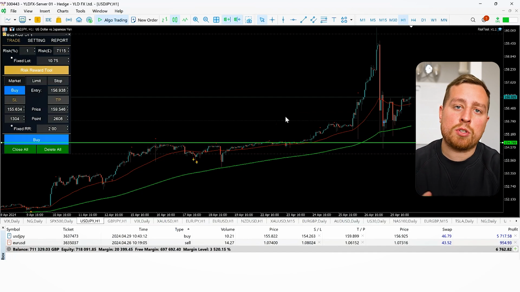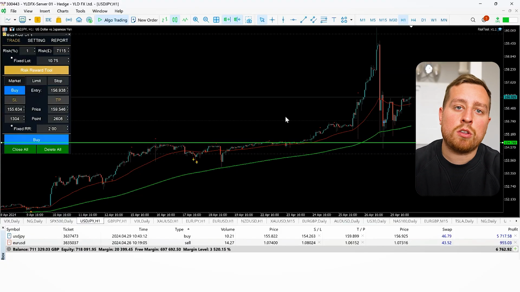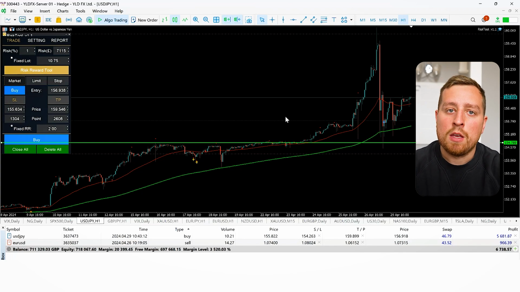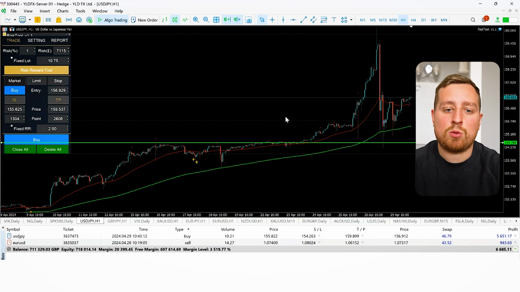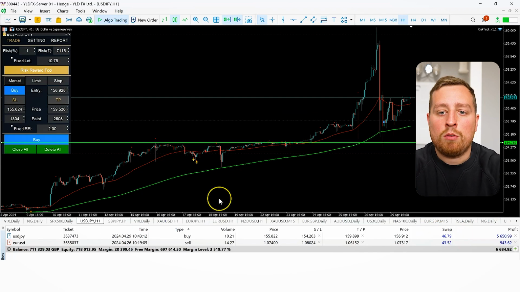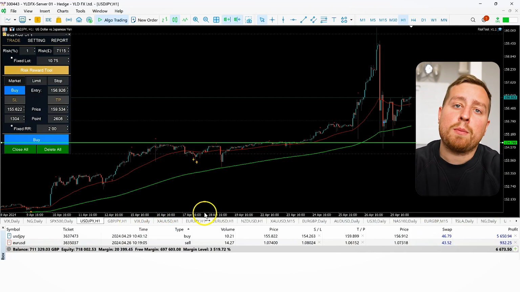It is going with the long-term fundamental direction, which is what I focus on first over technicals. We've also got the economy on our side, with a stronger US economy over Japan. We've also got the fundamental side of the interest rates that we've taken into account on this position. As you can see, I'm earning positive swaps, which is what I like to see. It reduces my risk every single night that the position goes on. At this moment in time, we're a little bit under a 1-to-1. There's going to be no moving to break even.